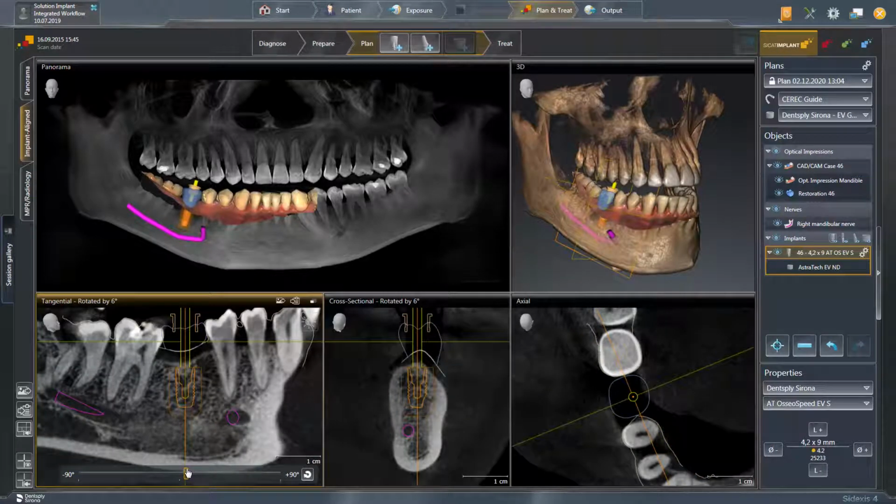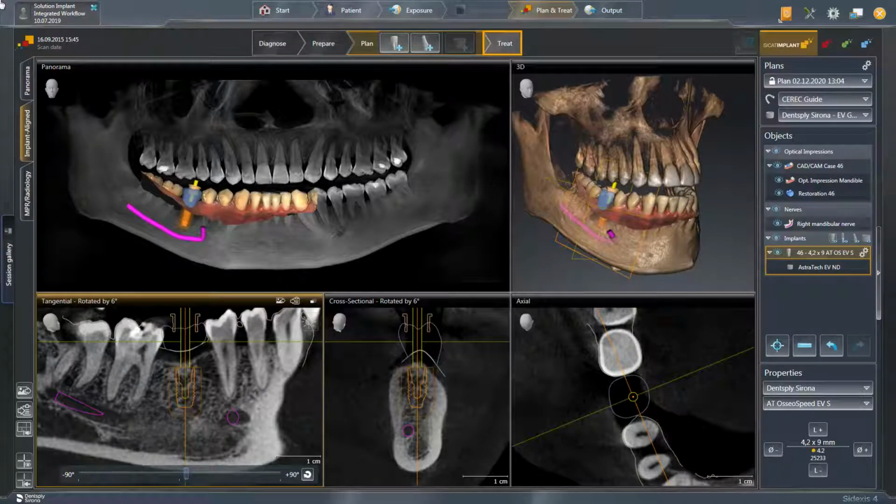If this is the case, you have completed the final implant planning and ensure that the desired surgical guide type was selected. In our case, we plan a CEREC Guide 3 with the sleeve for the Guided System Astrotech Implant EV from Dentsply Sirona.